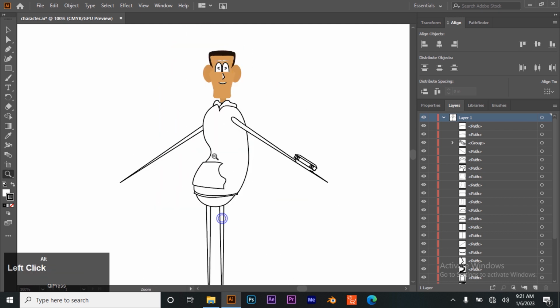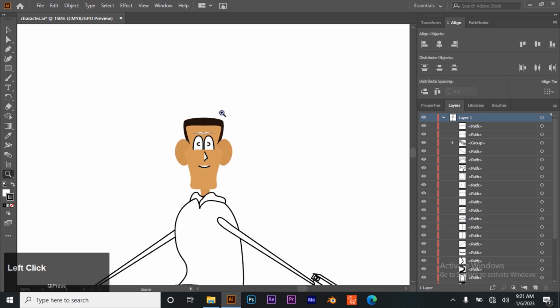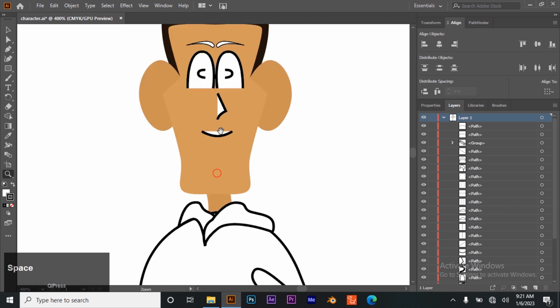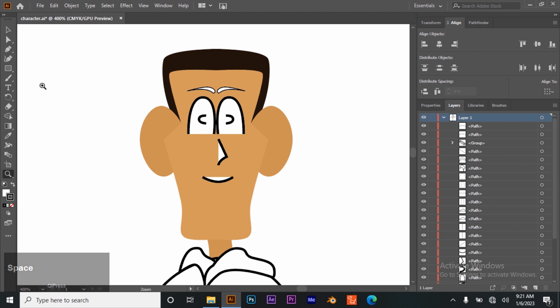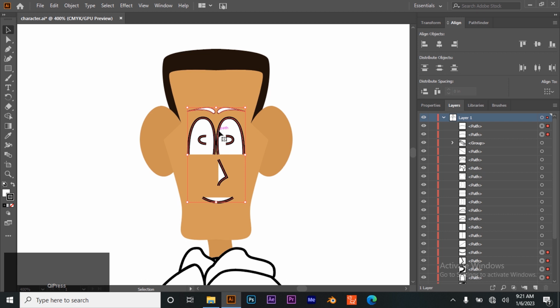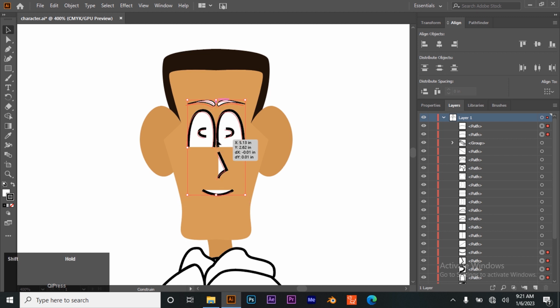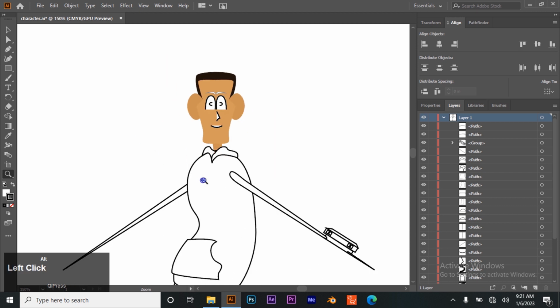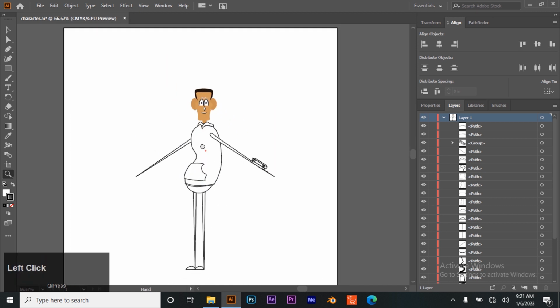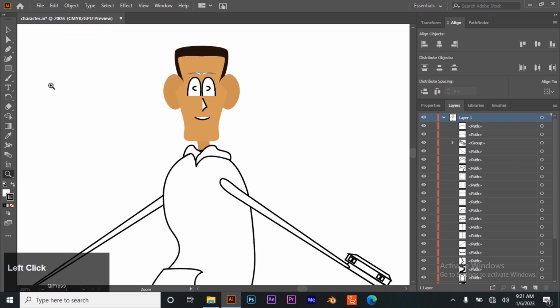So if you go back and check it, this facial expression looks younger. You can check the same by bringing all down. Let's try that. So I'm just going to select them and drag them down. Okay, I think this looks younger. So I'm going to be using this as our character.